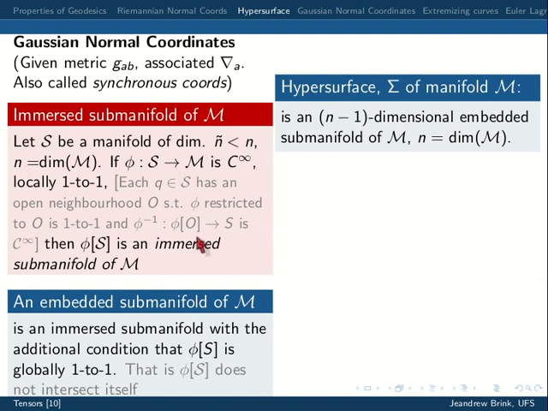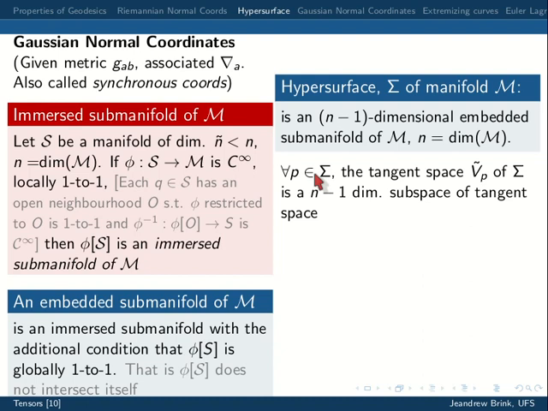Okay, these other things occur when you take a random manifold and you say, can I put it into another one? Okay, so there's two different concepts. So the hypersurface is as follows. If you have any point P in your hypersurface, you have a tangent space associated with P that's inside the hypersurface, okay? And then it's n-1 dimensional because your hypersurface is n-1 dimensional, and your tangent space always has the same dimensionality as your hypersurface. And it is also a subspace of the tangent space of your full thing. Okay.